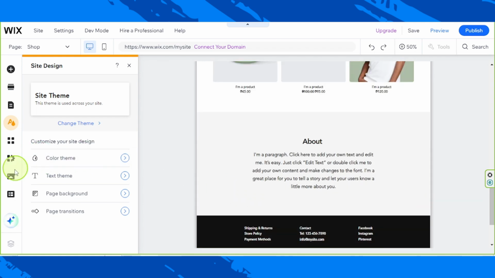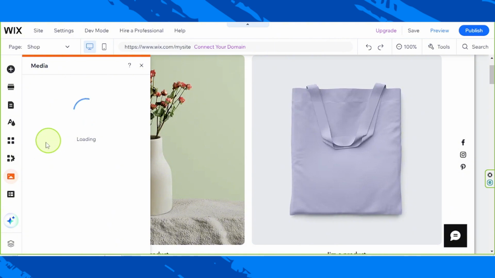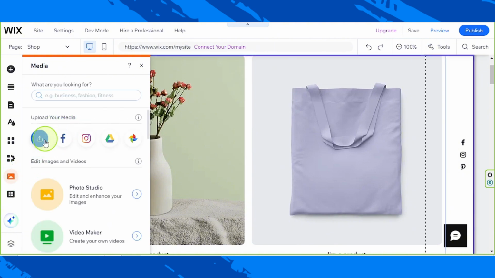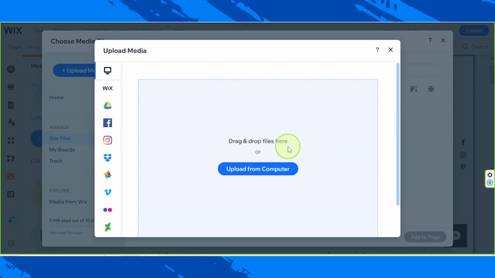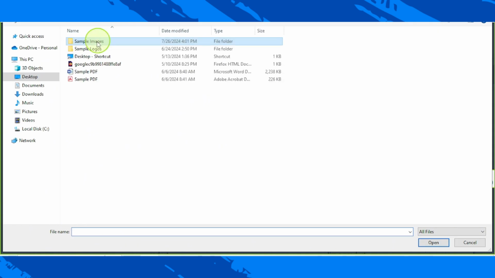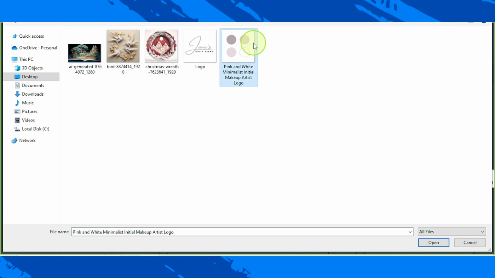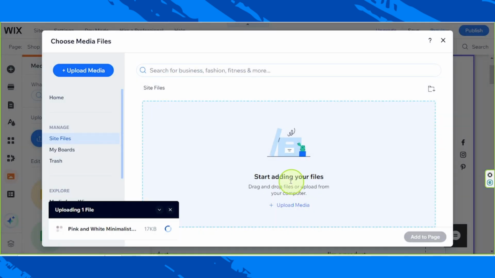By the way, I'd like to upload my color palette. So I'm going to go to Media over here and click on Upload. I'm going to click on Upload from Computer, and I'm going to select this image over here.